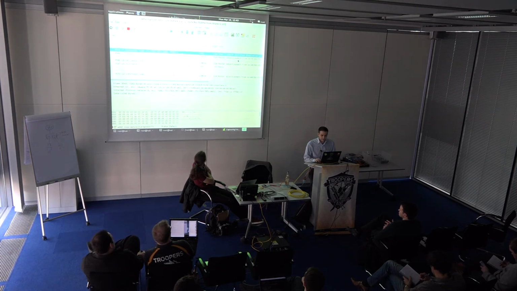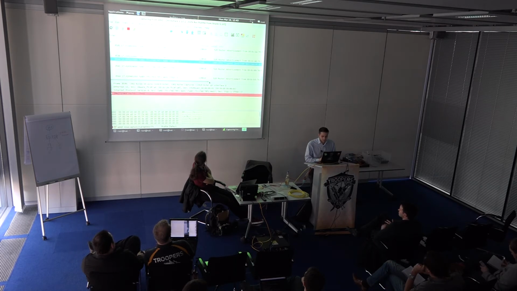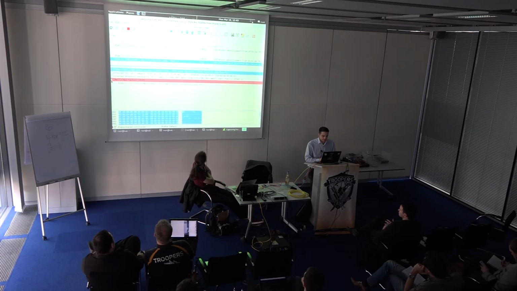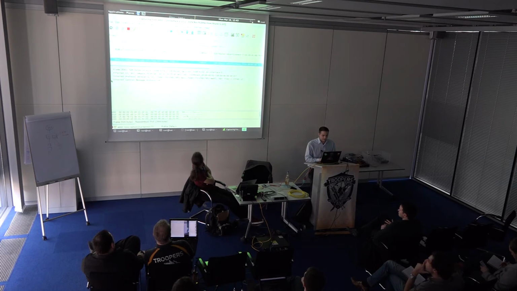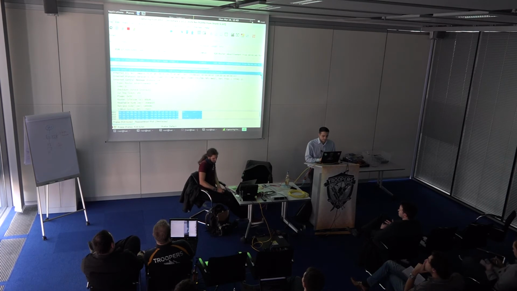So, as you can see here, we see now a couple of fragments. Unfortunately, Wireshark is interpreting it as a malformed packet. But as we can see here, here's the router advertisement. More interestingly, we have here the IPv6 header.